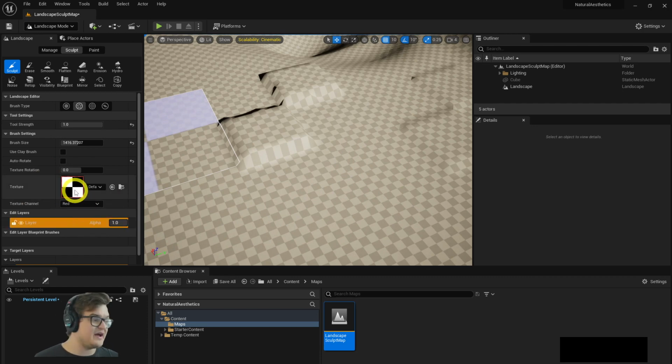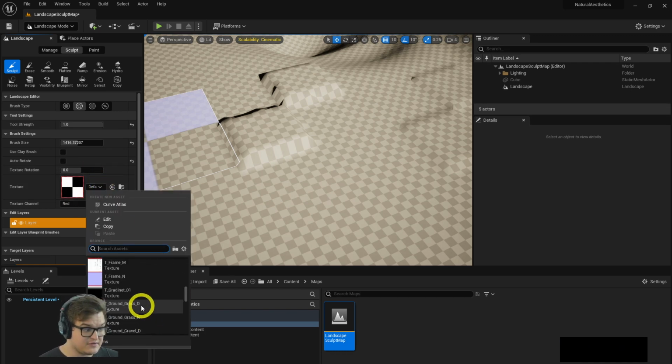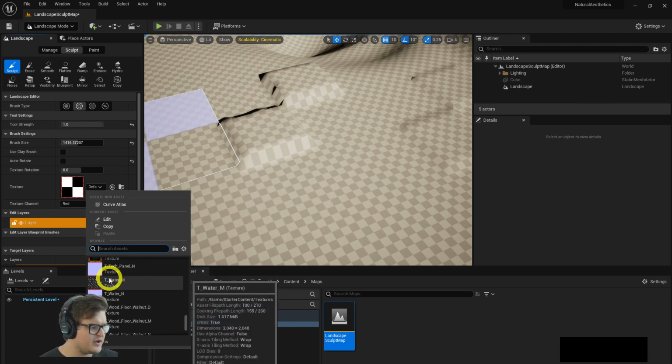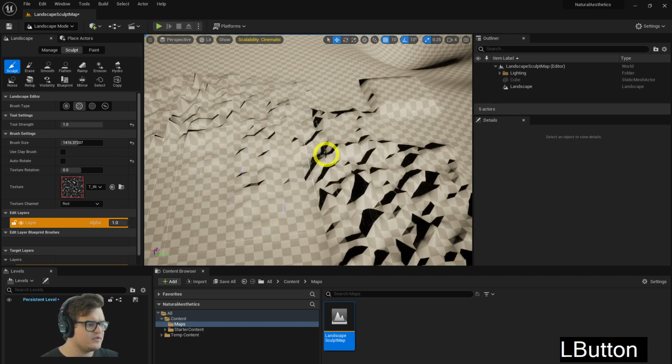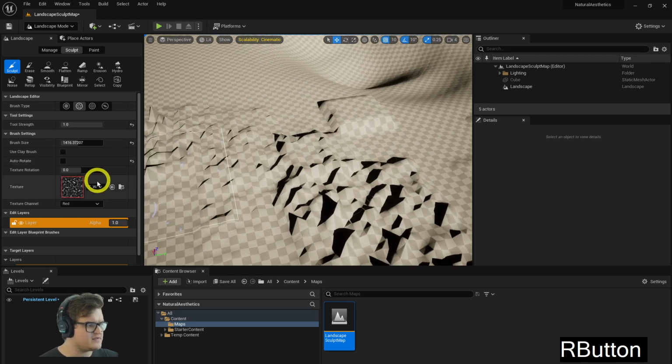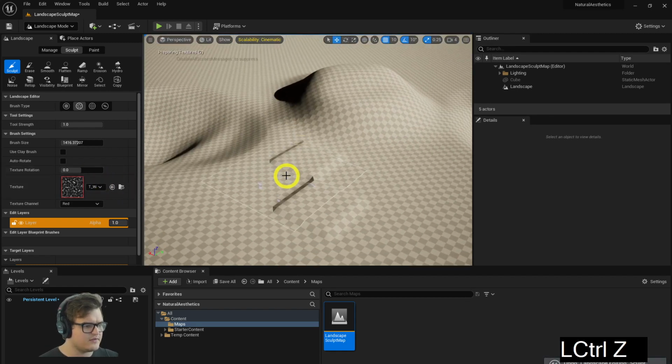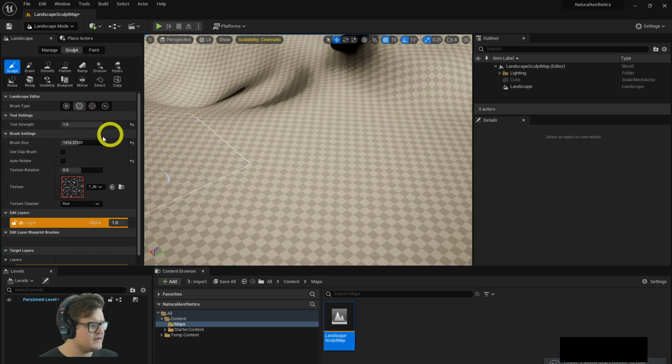Obviously, the checkerboard pattern is not an amazingly organic or natural look. So if you wanted to make full use of this tool, you would probably want to go into an external program and create your own specialized brushes, or perhaps use something built in that's a little bit more organic, although even this doesn't look amazing. You'd probably want something with a faded edge. So I'm just going to undo all of that because I don't really like it.